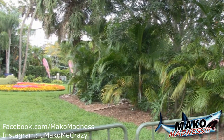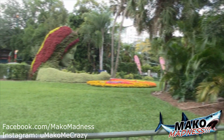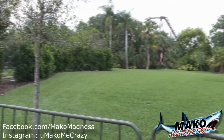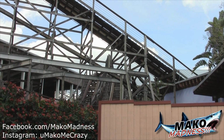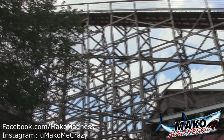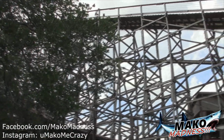You know, I still don't know where they could put another ride. Just absolutely no clue. I don't know where there's a bunch of land available or anything else like that. No idea. All right, Busch Gardens, come on. What are we gonna do with this atrocity? Either tear it down or RMC it. Don't just leave it standing here.